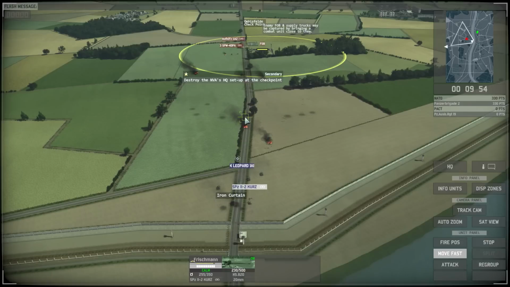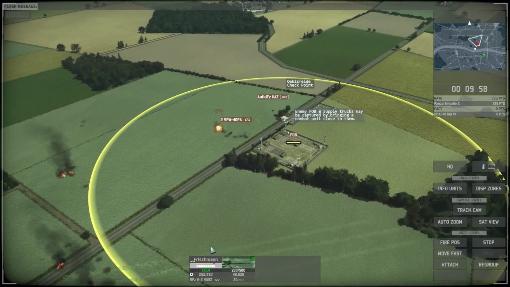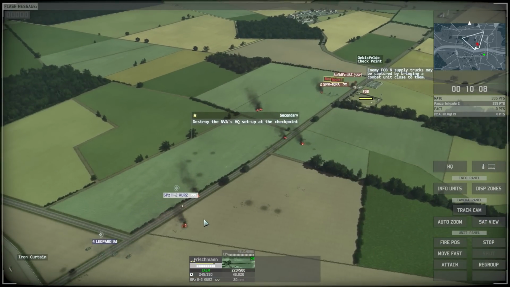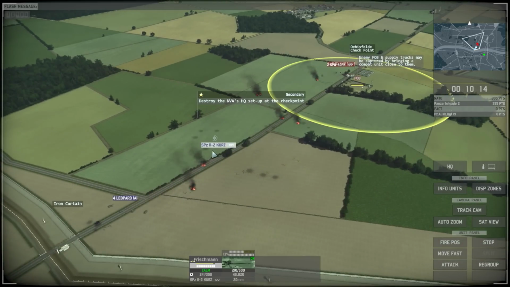I'm going to send the Kurs up to make sure that everything looks good. And with the capturing of this FOB, it says enemy FOB and supply trucks may be captured by bringing a combat unit close to them. So as soon as we've killed everyone around this FOB, we'll be able to reap its benefit. SPWs seeing our advancing troops and getting out of there. Going to go ahead and advance with the Leopard then.